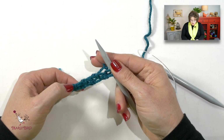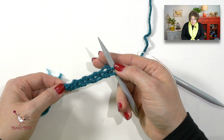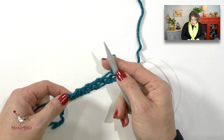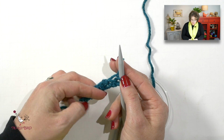Once you've completed your 8 rows, your work looks a little something like this. You should have 4 garter ridges if you were to stretch out your work. And I just finished my row 8, and I'm not going to turn my work yet, okay? So this is my row 8. And what will happen now is I am going to rotate my work 90 degrees. So now I'm looking at my work just like so.